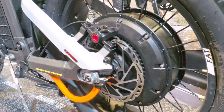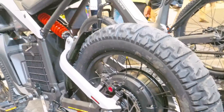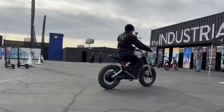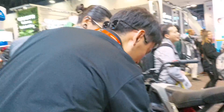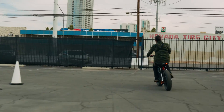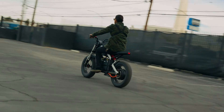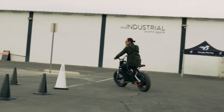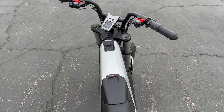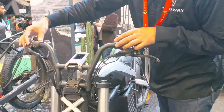That looks like a two or three thousand watt motor back there. It actually is more powerful than it looks — later on you can try it. Look how thick those cables are — a lot of electricity goes through this bike. It's rated at 20 miles an hour for now, but I'm thinking this will top out at 50-plus miles an hour. There are sensors here and also one sensor on the saddle for safety — so if you accidentally push the throttle with no rider, it knows you've left the bike.